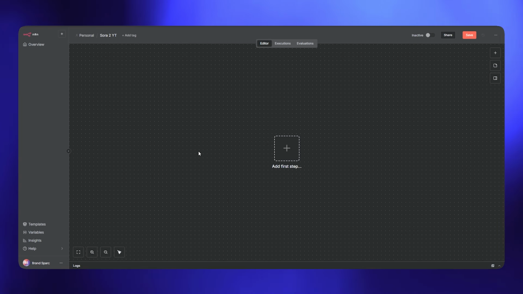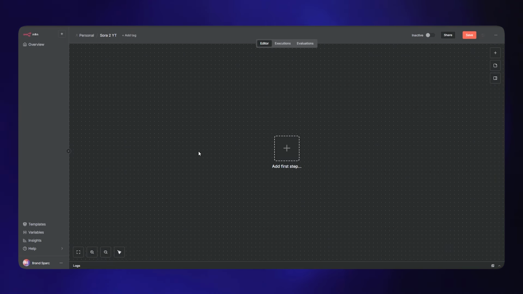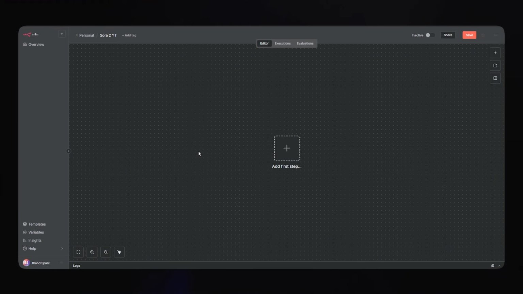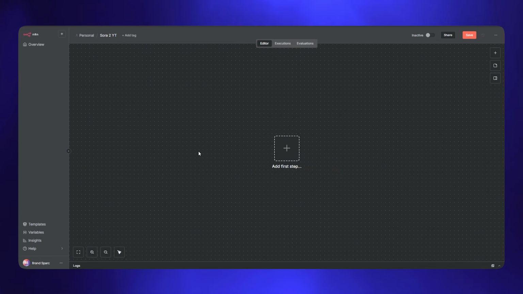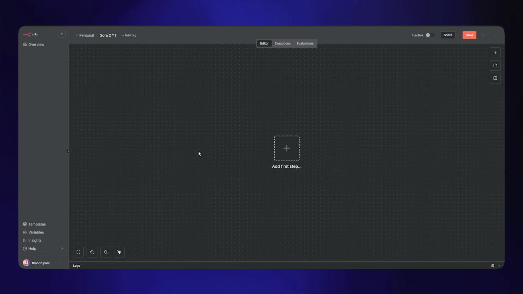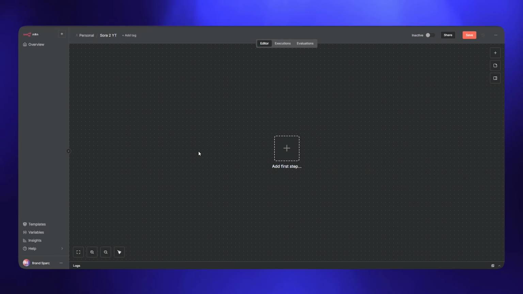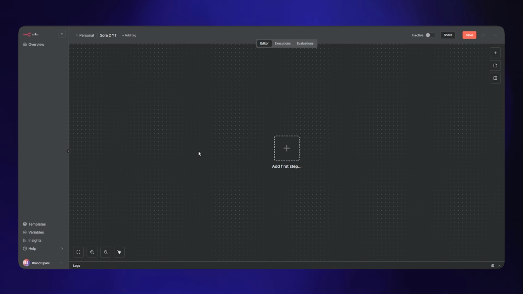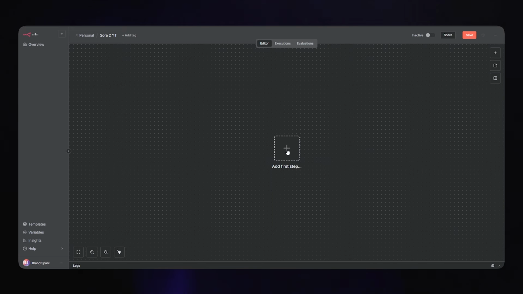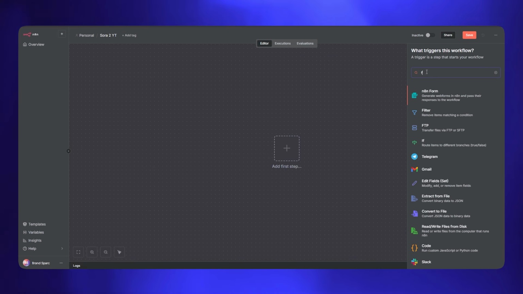Okay, so we are going to be dividing this video into two parts. The first part is going to be building the n8n workflow directly, and the second is going to be building the front end and then integrating this workflow into that front end. Okay, so let's begin with the first part, building the workflow. The first thing is going to be the form.